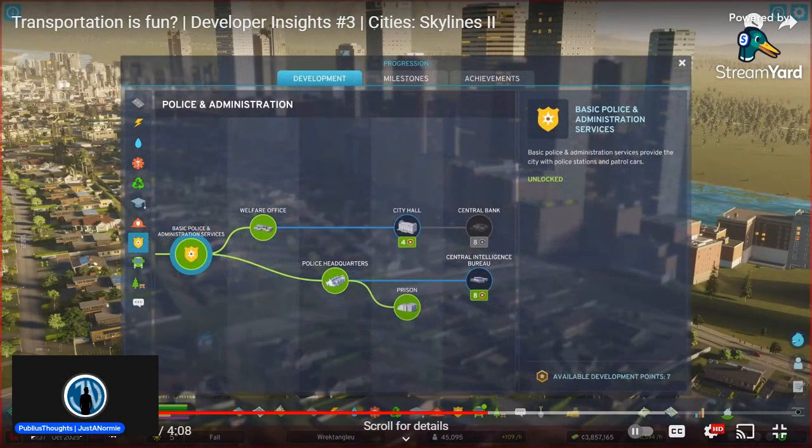Police and administration. I kind of like this tree apparatus. It not only shows you what milestones you need to reach to open up availability of certain things, but I don't know exactly how this is going to work. But it's important to have police and fire in your city because you do have fires, you do have crime, and it's very important to have these. Oh, look at that, a welfare office. I didn't even see that, but that's new. I've never seen that before.